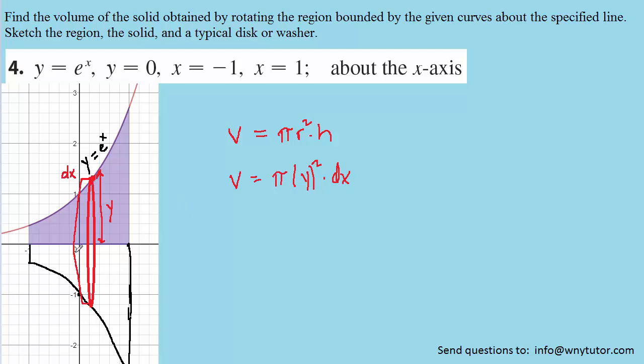Now, that would give us the volume of one cylinder here. But of course, we don't want the volume of just this one cylinder. We want to find the volume of a bunch of cylinders that would be enclosing our solid region. So you don't have to draw all these cylinders. We're just doing so now to show you that if we found the volume of all of those cylinders and then added them together, we would indeed get the volume of our solid.